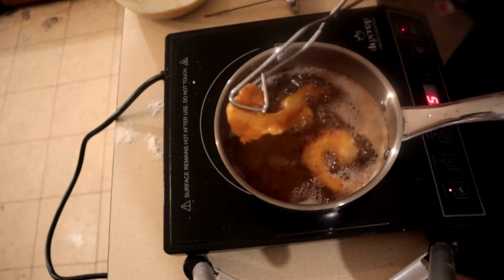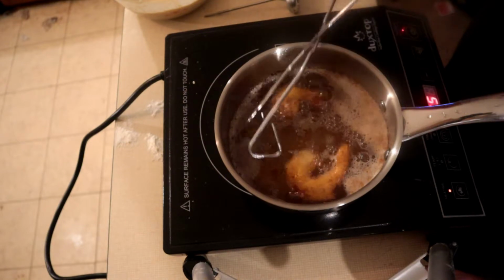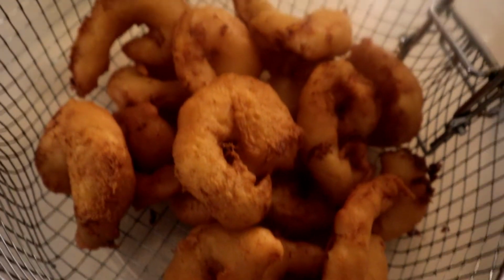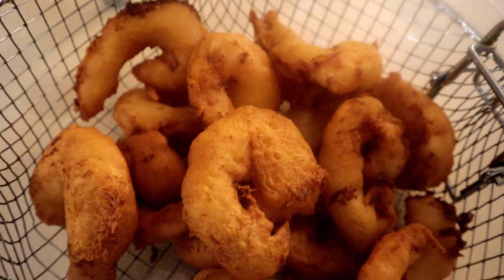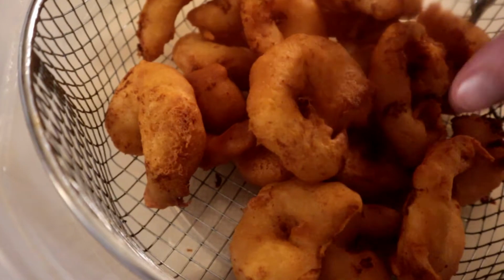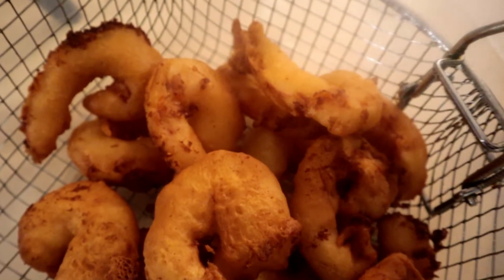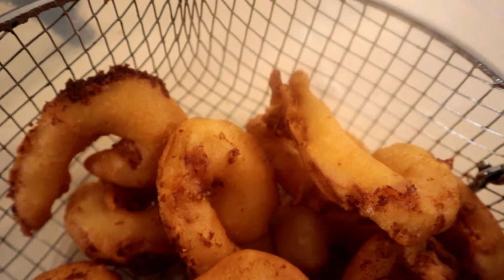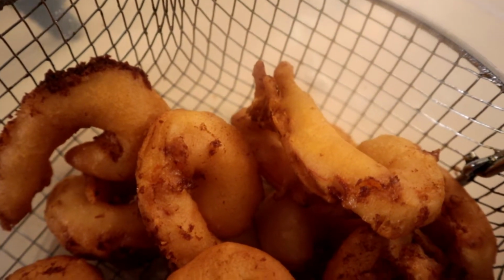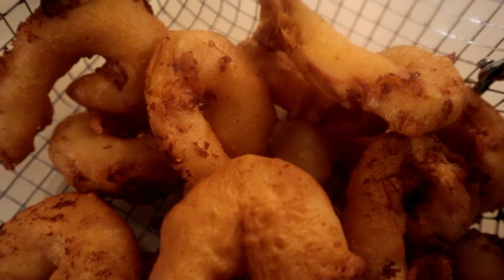There, look at that. That's some crispy shrimp. Oh my God, take a look at that. Look at them beautiful shrimp right there. I gotta do a taste test on this. Try to find a cool one here. This is pretty cool. Now listen to this. See how crunchy that is? God, it's so tasty. I love shrimp.